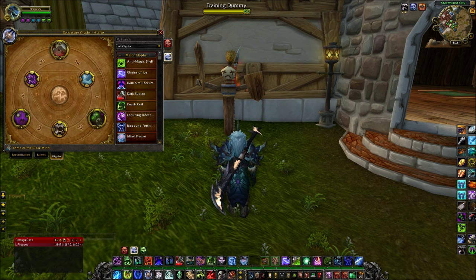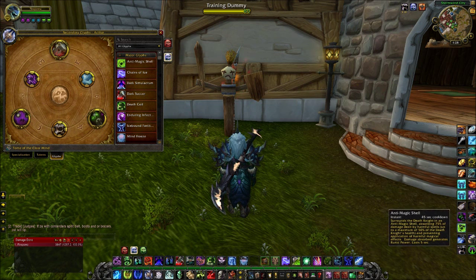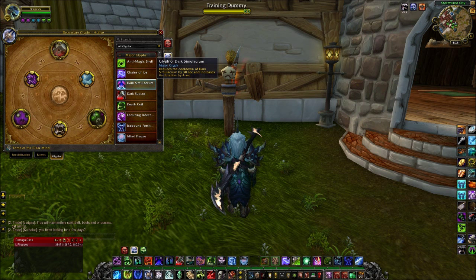Other good ones that you can change those for, Anti-Magic Shell, obviously. Instead of absorbing 75%, it absorbs all of it up to the absorption limit, so half your health. Dark Simulacrum, that's a really good one. If you're not using Dark Simulacrum as DK, you're doing something terrible. Like, you are gimping yourself. It's awesome. All the free heals you can get, bubbles, all of that. It's awesome.